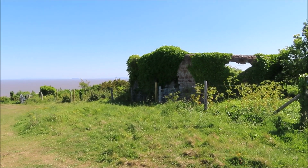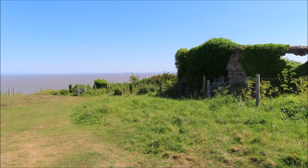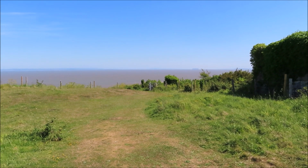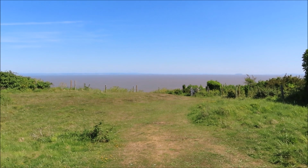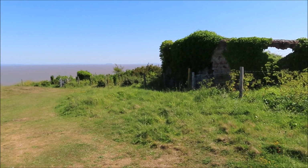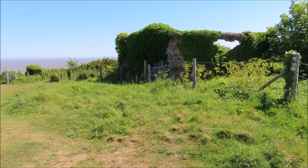Well, this is another high point close to Watchet, scanning over the coast of South Wales. Steep Holm there again. Those buildings there, by the way, are often thought to be part of an old castle called Dolls Castle, but alas, Dolls Castle doesn't exist anymore. Used to be one here.